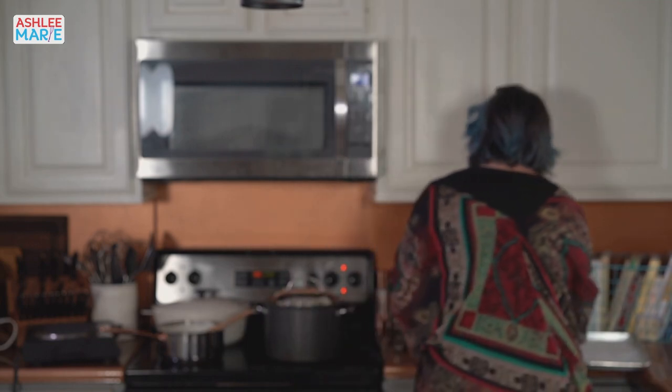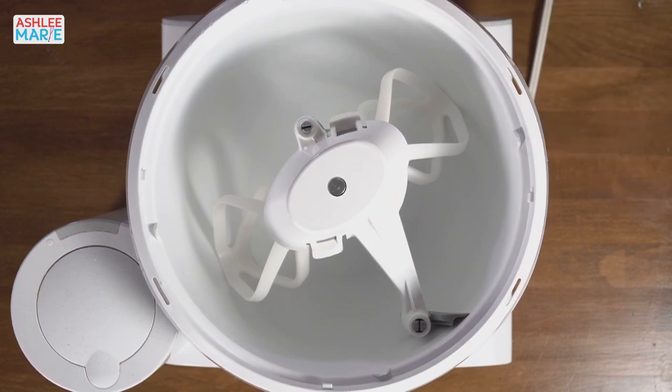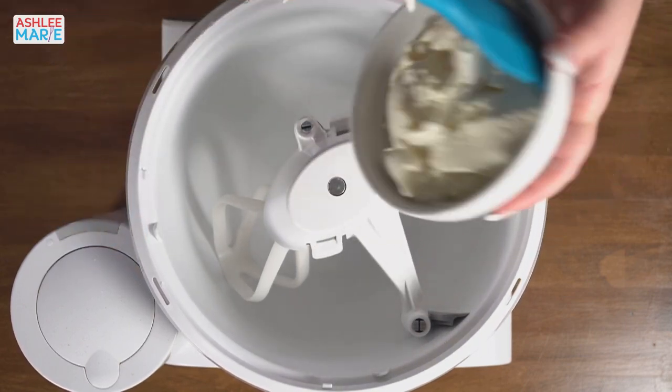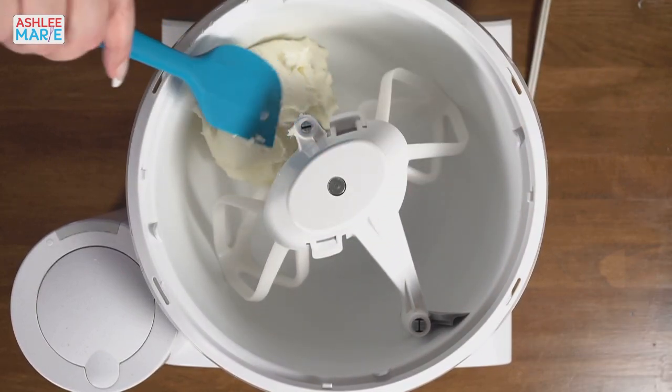Now, traditional lasagna has a ricotta cheese filling, and that's what we're going to make here. So, you can mix it by hand, but I just get my mixer out and mix it that way. Okay. So, we have ricotta cheese, and this is just a 15-ounce container.